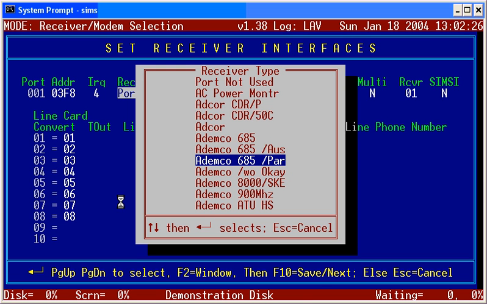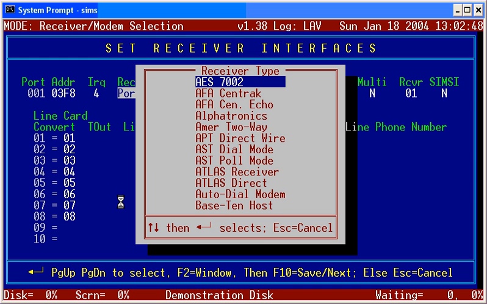This was the 685 with partitioning. There were those 685s that didn't have the keep alive or the OK message going along, so we added a selection for that. And the Demco 8000, their newest receiver, well, the newest at the video work anyway, with the SKE format. There was the 900 megahertz radio, and the list goes on and on.